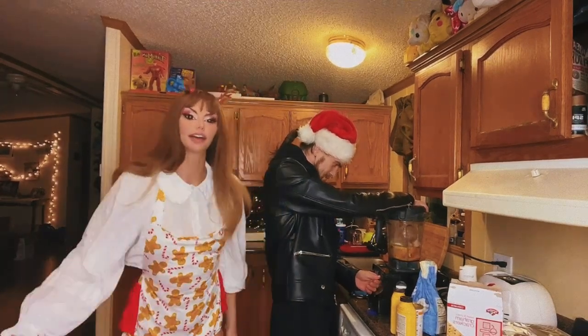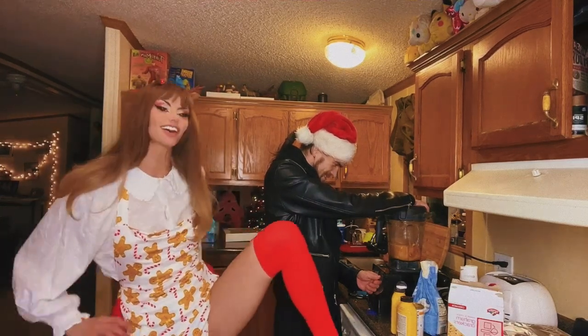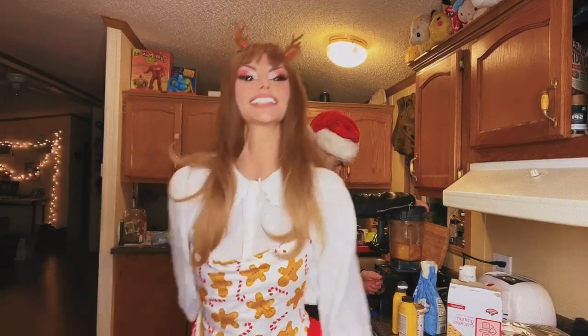Jingle bell. Guess what diaper I have on? Guess. Crinkles. No, I don't have my crinkles on. You literally saw what I had on and you don't know. Oh, it's the peekaboo? Oh, you got it. What peekaboo is it? Wolf. A wolf? The little wolf one. Think more dog-like. Husky. Yeah!